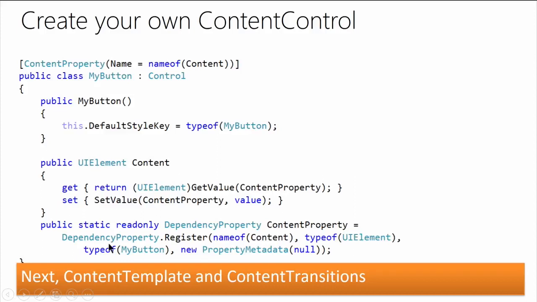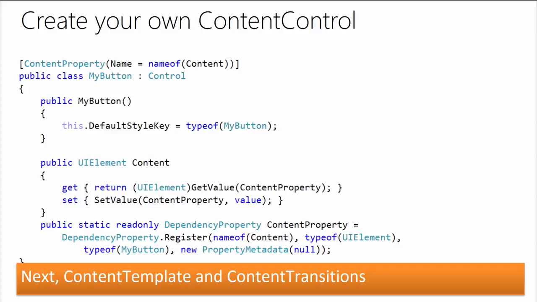Of course, there's more to do. We haven't done the templating. We haven't done transitions. All of those things would have to be done manually as well. So we get that for free. But if you were going to build your own content control, at its heart, this is really what it's doing on the inside. So if you feel like you simply cannot inherit from content control, and you wish you could, here's your solution.